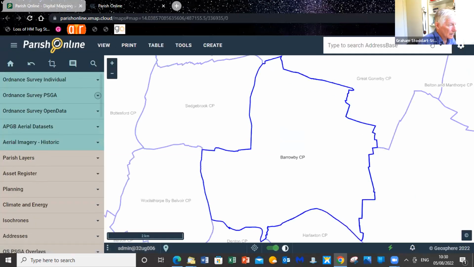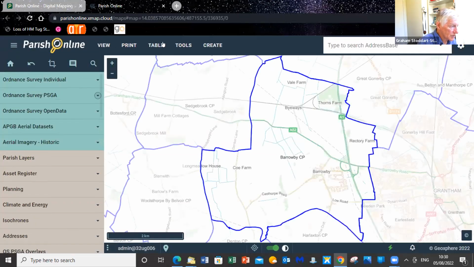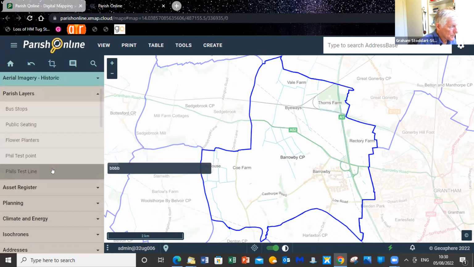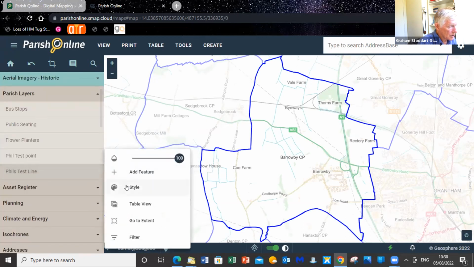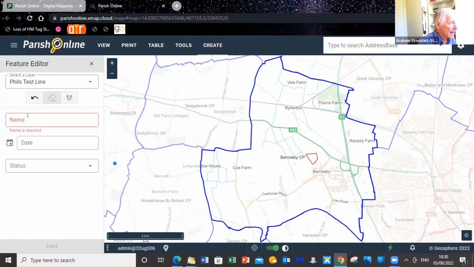That's right. So let's open your layers and choose your test line layer. And right click on it. And add a feature. That's better. Now just type in your name, any old name.